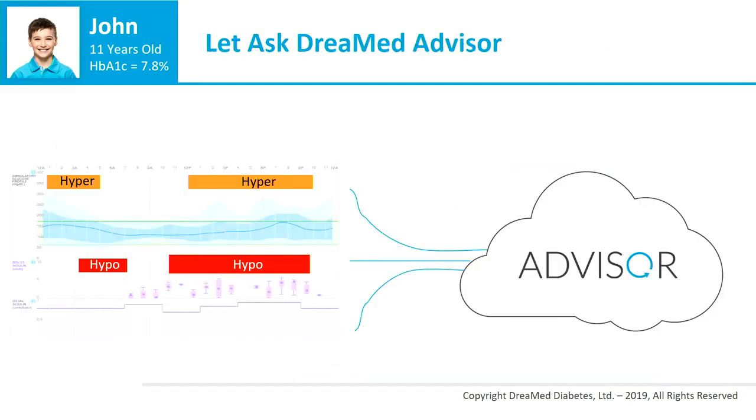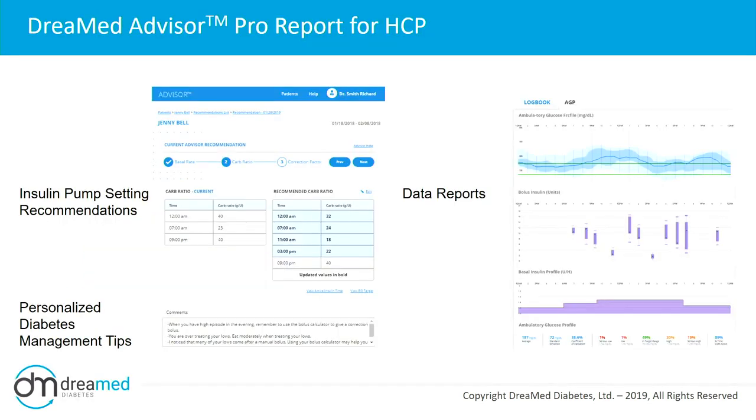So when we ask the advisor what to do, these are the formats of the report that it provides us. Number 1, we get a report of how to change the pump settings. On the right-hand side, we can see the current pump settings of the patient. On the left-hand side, we can see the recommendations, where all the recommendations are highlighted for you in order to be able to observe them. And you also have this edit button, so if you don't like some of the recommendations, you can always edit everything and change it.